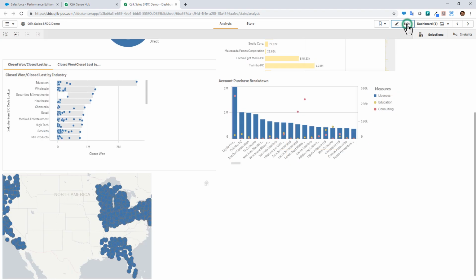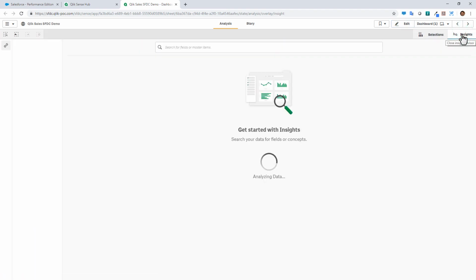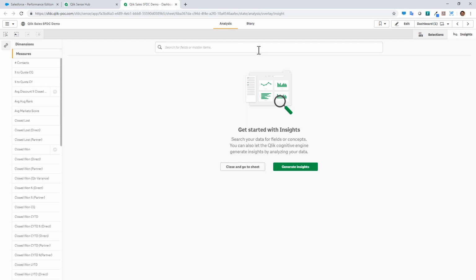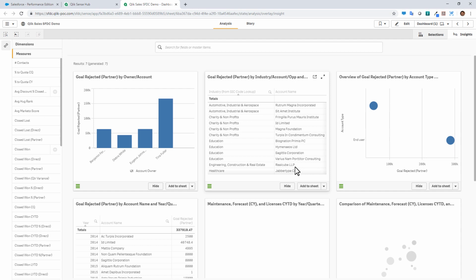And to do that, I can go into our analysis mode and then click on the Insights tab. What this will do is scan all of my data and my fields. And without any input at this point, it will actually make recommendations based off of what it thinks are the most significant insights, simply by clicking Generate Insights. And this uses sophisticated algorithms and data literacy techniques to produce a visualization of results that might be meaningful to you. However, you have the opportunity to train the engine to produce more significant results. We have video content that goes deeper into that.